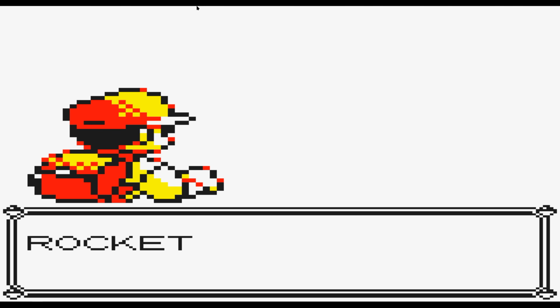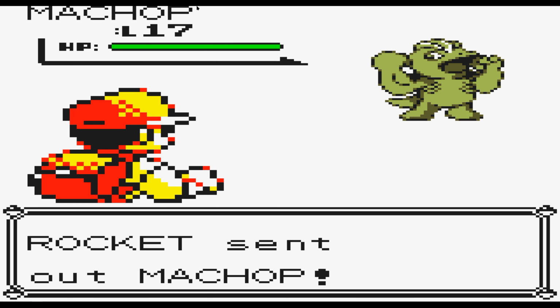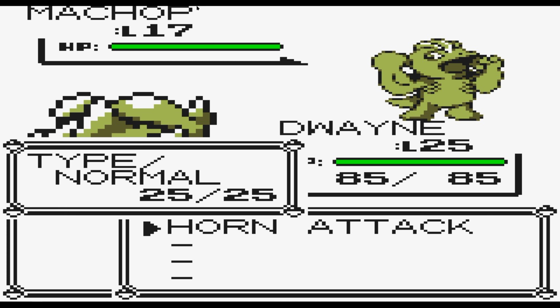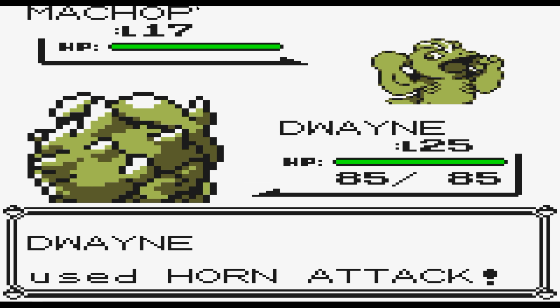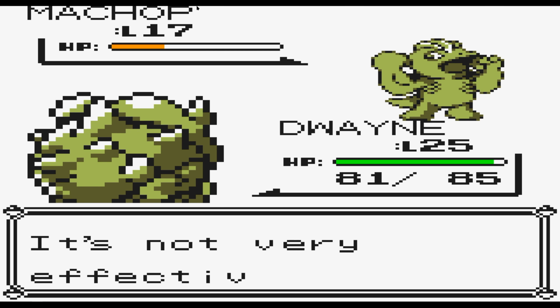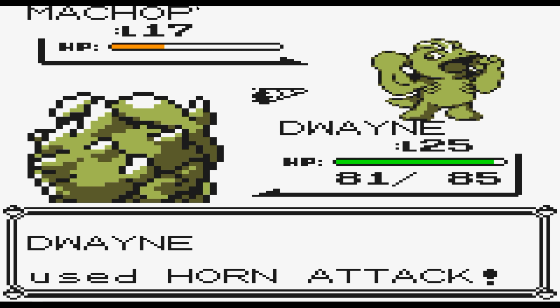Rocket wants to fight. He's got a matchup, huh? I expected him to have like poison type, but I guess not. Can I beat his matchup though? Matchup is not very scary because of Karate Chop being a normal type move. Otherwise I would be scared because fighting is super effective against me because I'm my rock type.